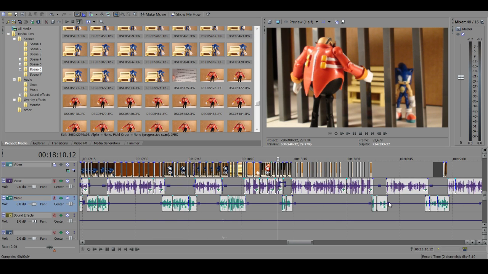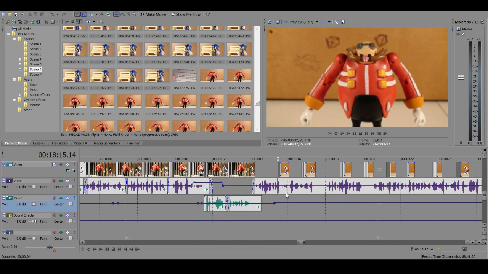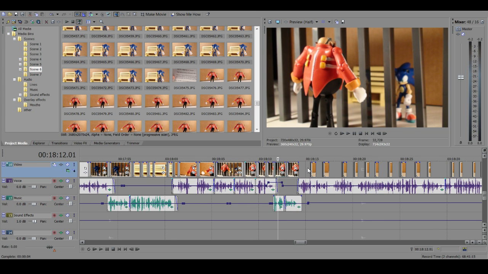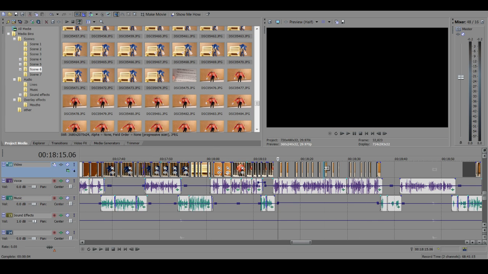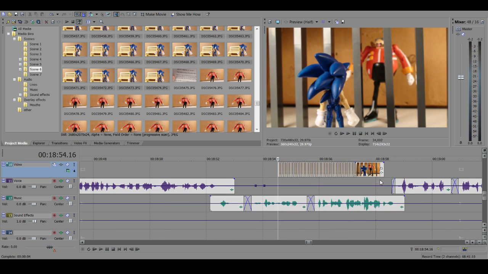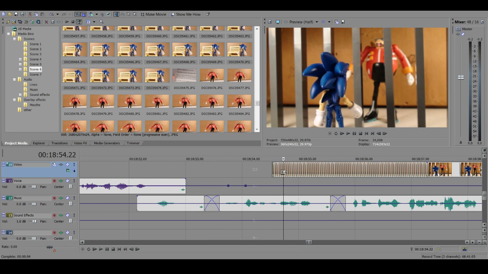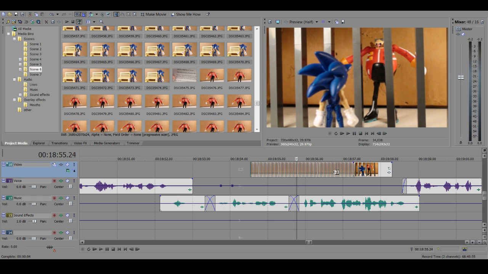These dots, if you're not familiar with Vegas, they're just places the audio can rise and lower, and you can add dots just like that by shift-clicking on the line. But anyway, so this is already split up. This whole section I just split up right before I started recording. But then this is where it starts, and it's a little choppy probably because I'm recording, but this is where the entire shot is in one chunk.